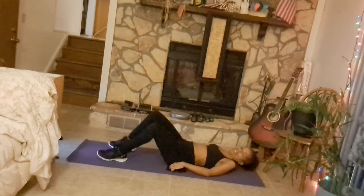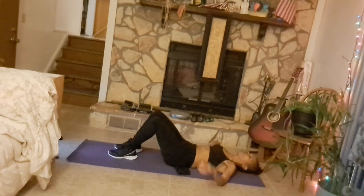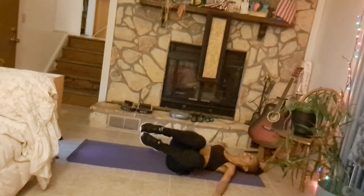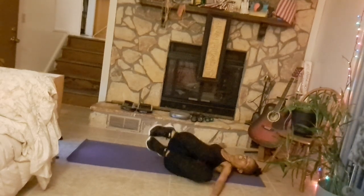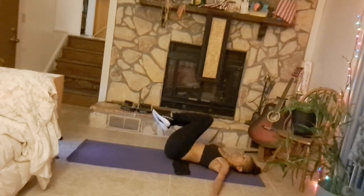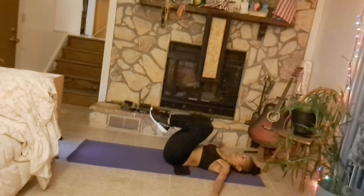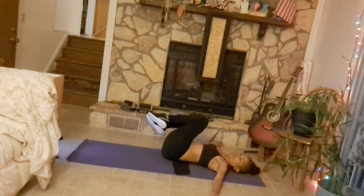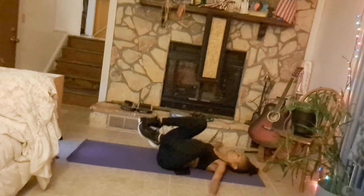Great job, great job. Next, we're going to do our flat back torso twist. Arms are extended, knees are bent up, and we're just going to the opposite side, opposite hand. Stretching your torso. It's giving us a little rest in between. Try to keep your knees together. You're looking straight ahead. You're turning your torso.